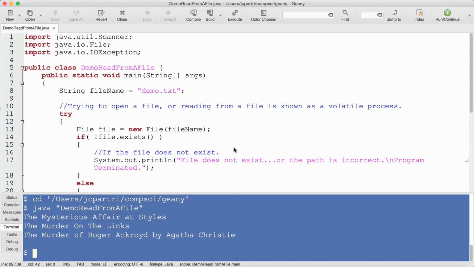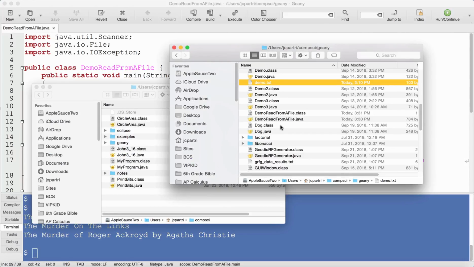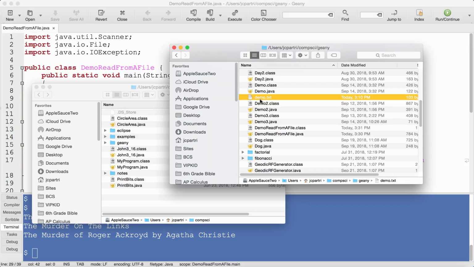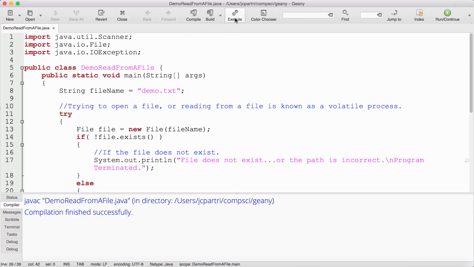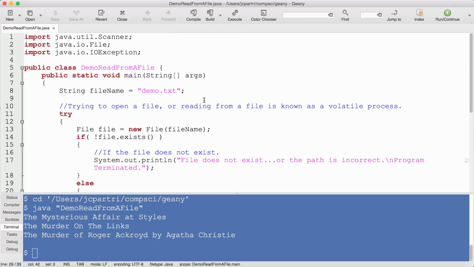absolute path is. So first of all, I'm going to go to my Finder, and this demo.txt file is in the same folder as my demo read from a file class. So when I run my program, it doesn't have to look very far in order to find the demo.txt.